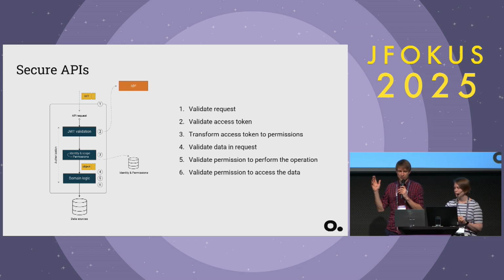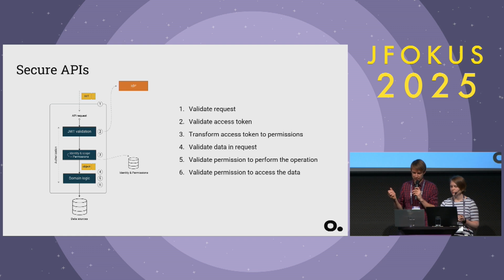It's sort of the same with step number 2. We should use a framework where we have a good trusted component for validating a JWT, for instance, that we use in this demo. So this is typically also configuration, and we'll show that in the demo. Then we have step 3, where we go from the limited information we have in the token to a rich permission set, so we can do fine-grained authorization. For some applications, this is not much code, perhaps no code at all, because the access model is really simple. But for more complex scenarios, this could be a lot of work to get the right permission set, and we will show code for that as well.